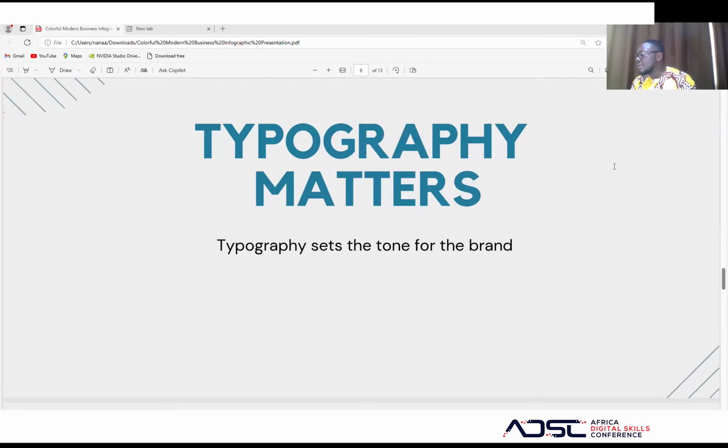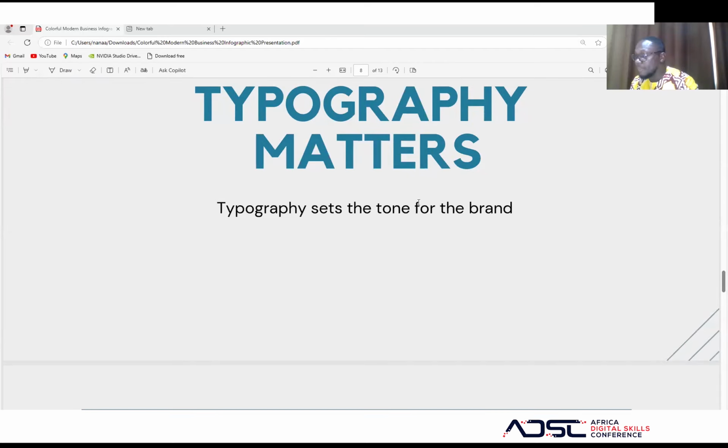No. So there's a question I need to answer here. He said, what are the key values and attributes a brand should convey when it comes to corporate branding? Wow. So the key values and attributes a brand should convey. My bosses, this question is very technical. So whenever you are building a brand, one of the values you should know is basically about... how do you call it? I'm really losing my voice right now. I'm going to come back to your question when I get my rest. Sorry.